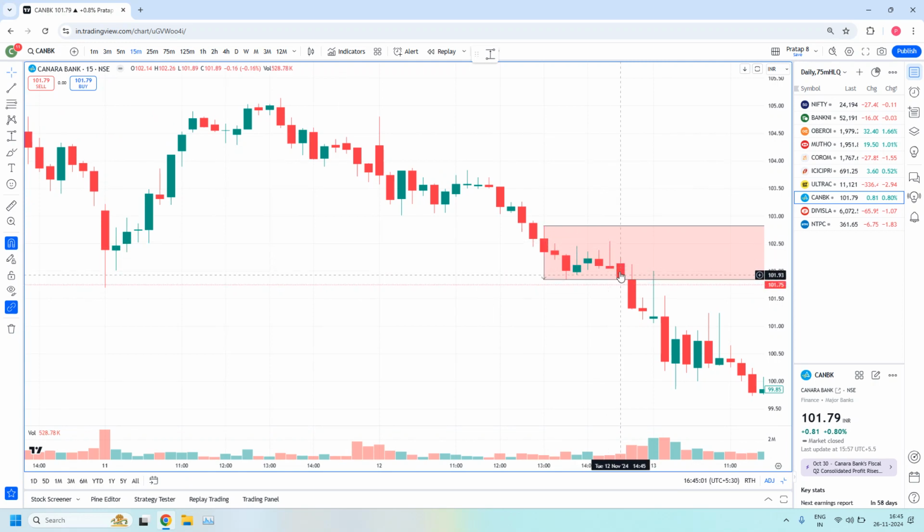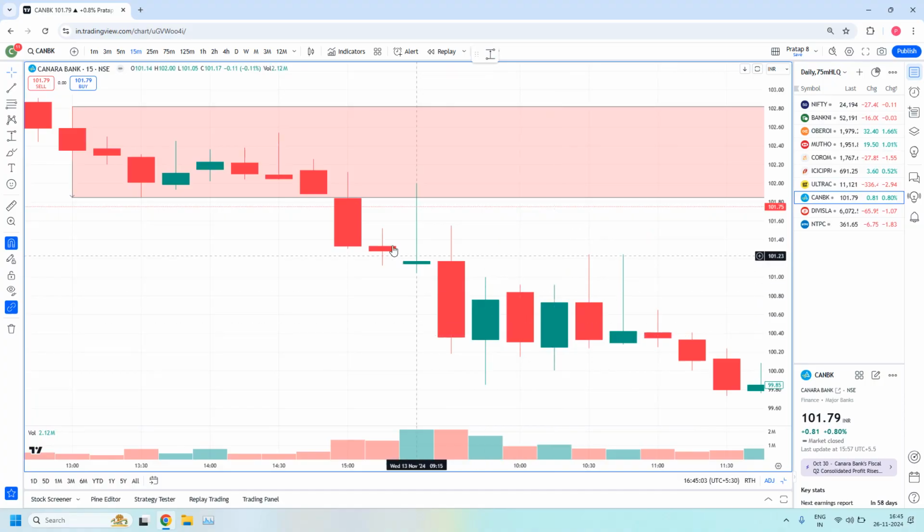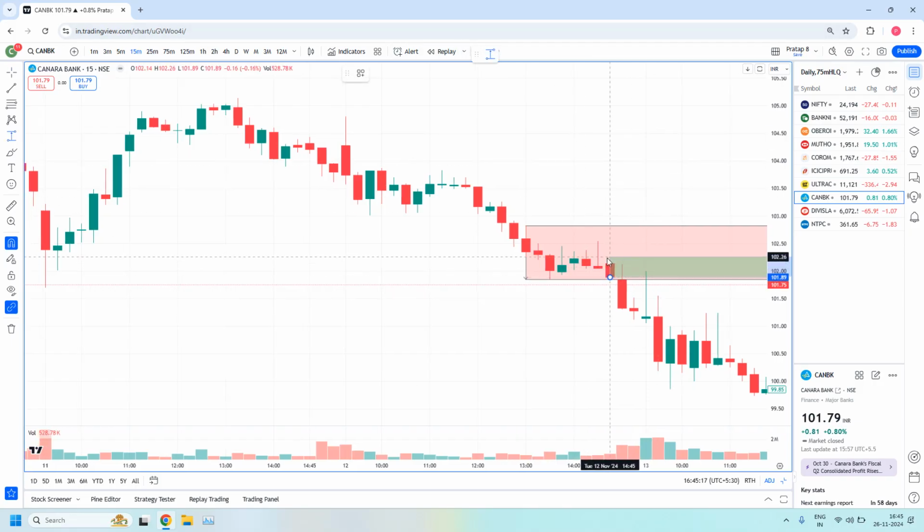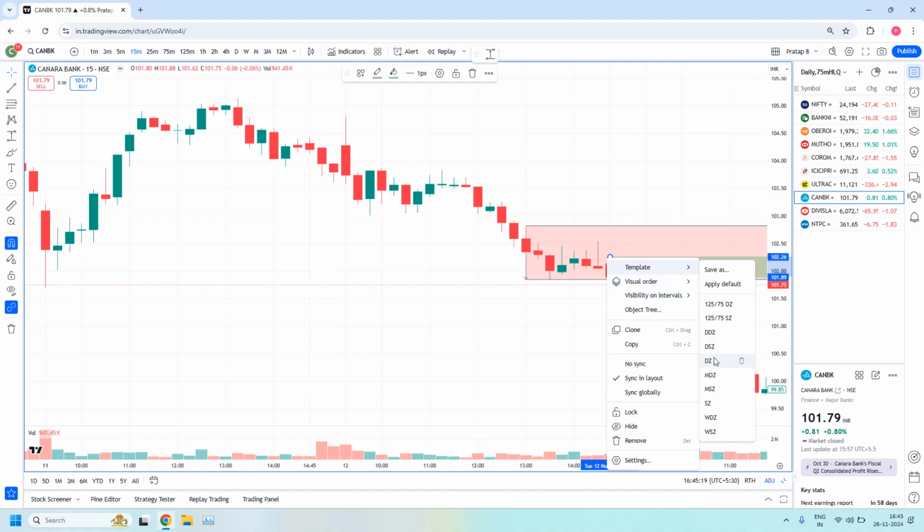But I am not really convinced this is a base candle because it is all looking like a medium size leg candle. At least before that there should be a base candle. Even if you compromise and draw this zone, drop base drop.